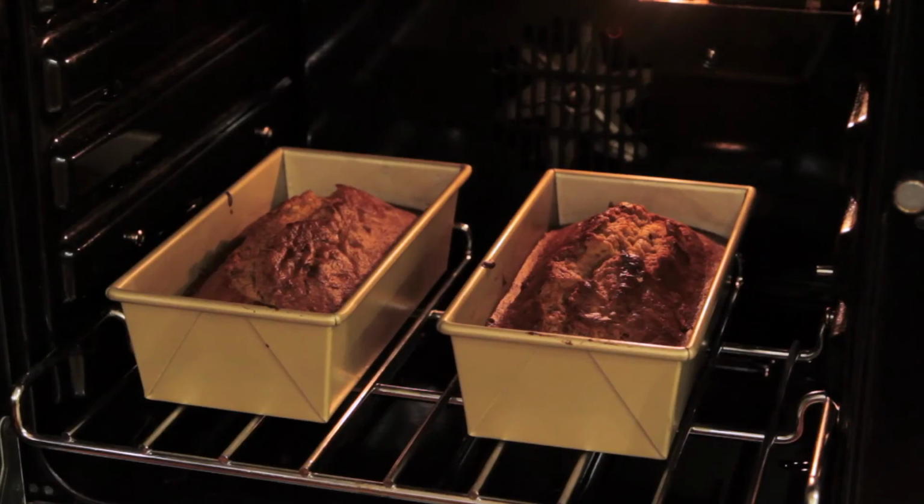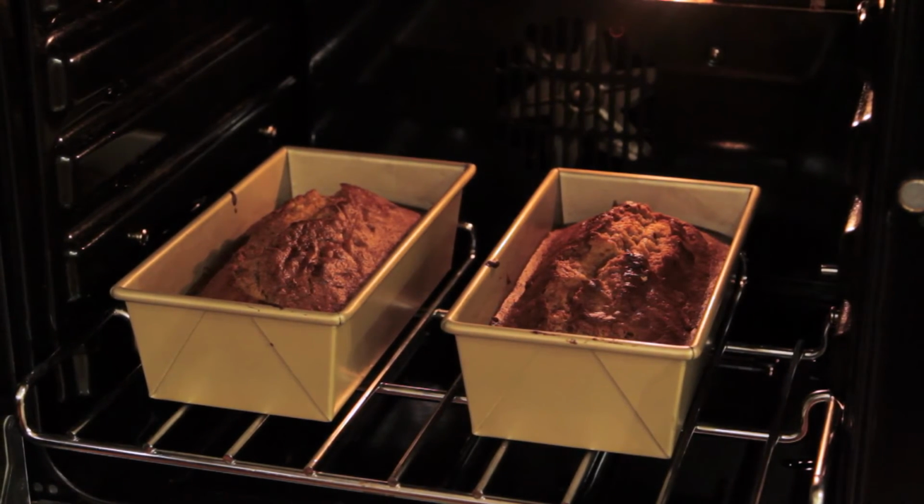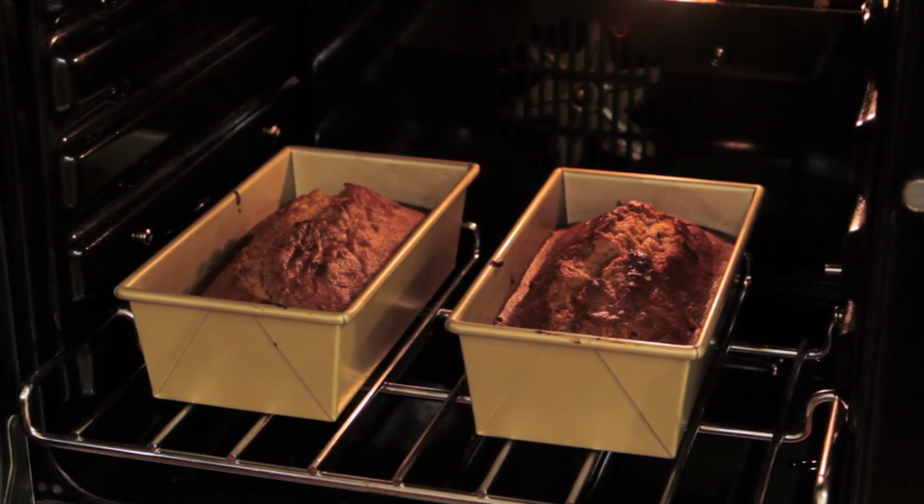Now you might be asking yourself, when should I use regular bake and when should I use convection? Well, there are some foods that just love regular bake and hate convection. Soufflés are best cooked in regular bake. Meringues, regular bake, because they need to dry out. So anytime you have a heavy, dense, kind of wet batter, and it needs to dry out, that's the time you want to use regular bake.